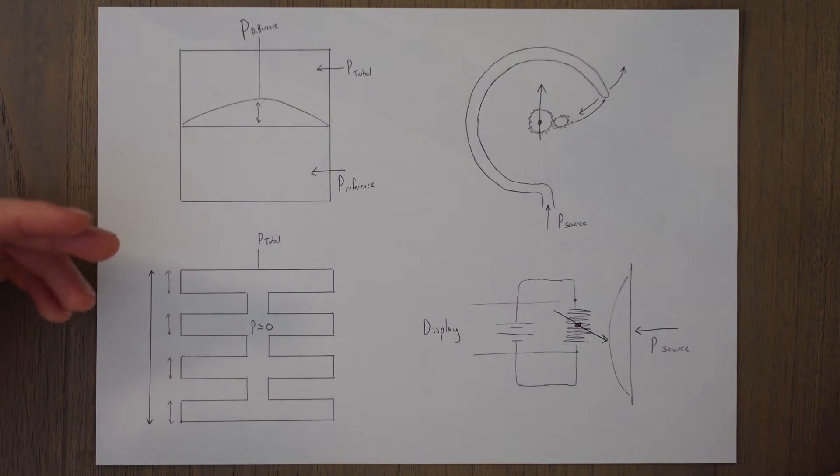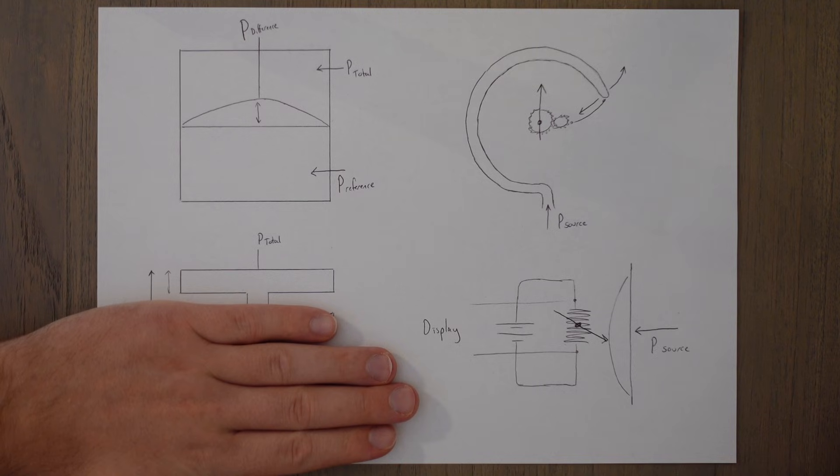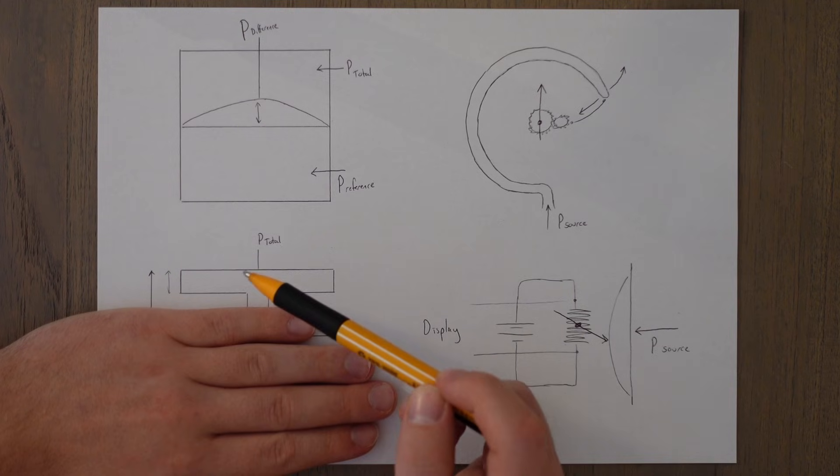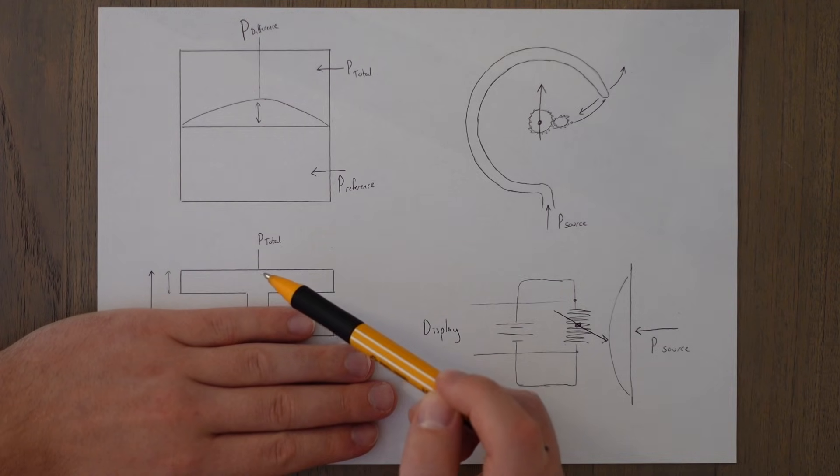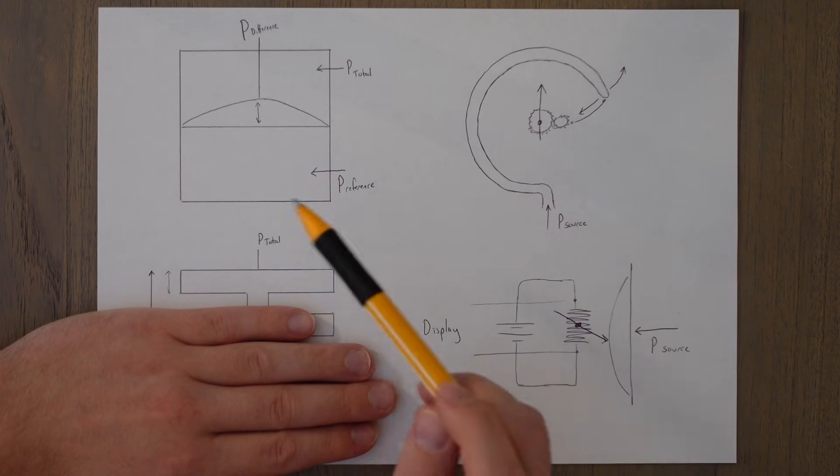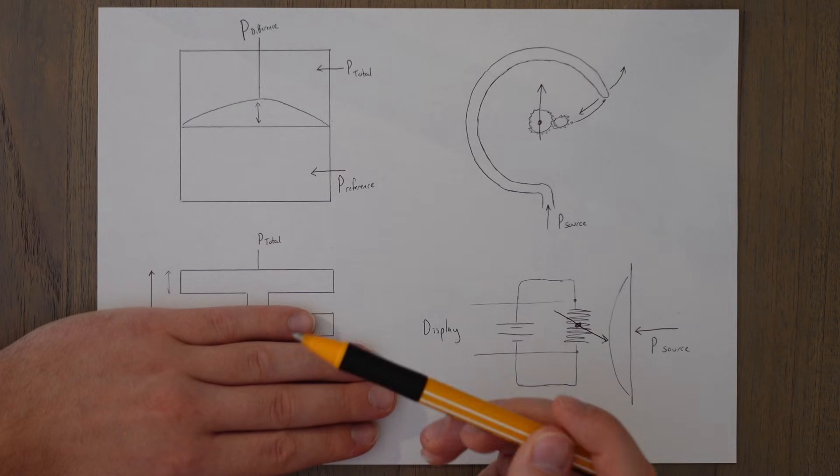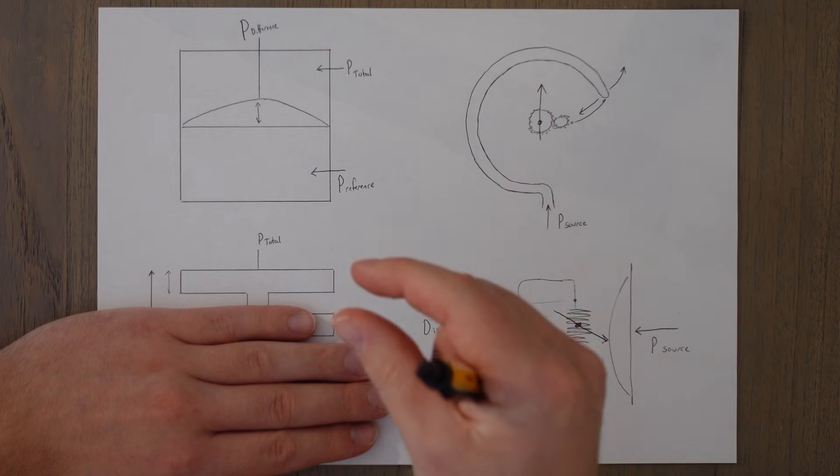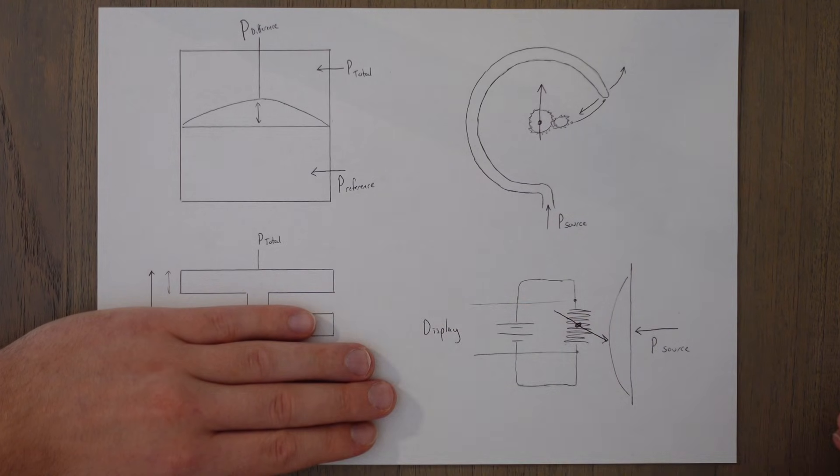We also have aneroid capsules, which is essentially a bellows, but without all the components. What will happen inside an aneroid capsule is you'll have zero pressure near enough and then we're going to measure the total pressure that is surrounding the aneroid capsule, because if there's less pressure, the capsule will expand and if there's more pressure, the capsule will deflect and we're just going to measure that movement.